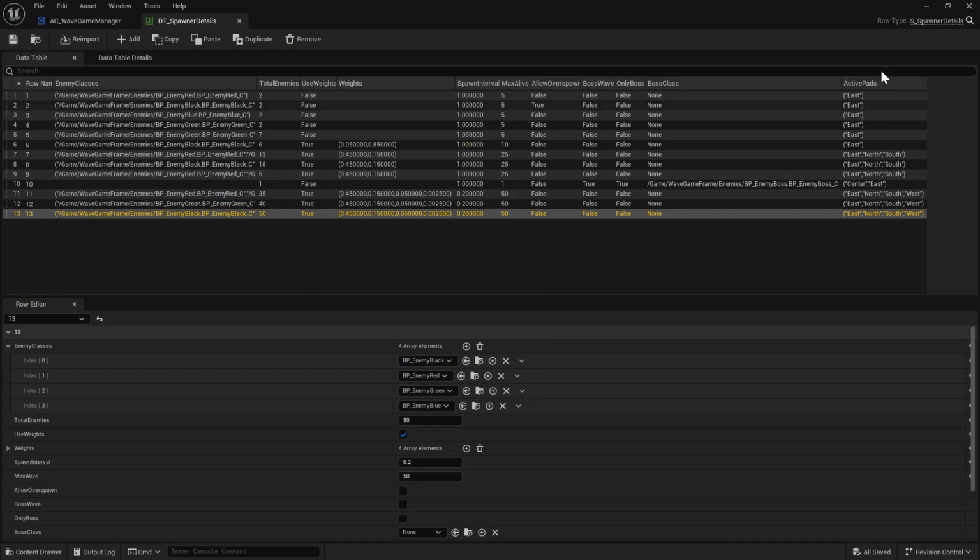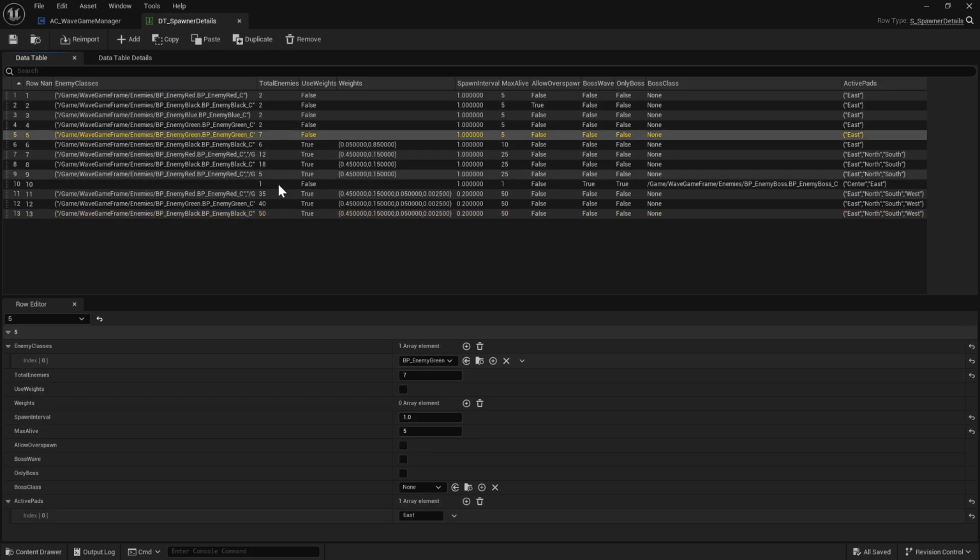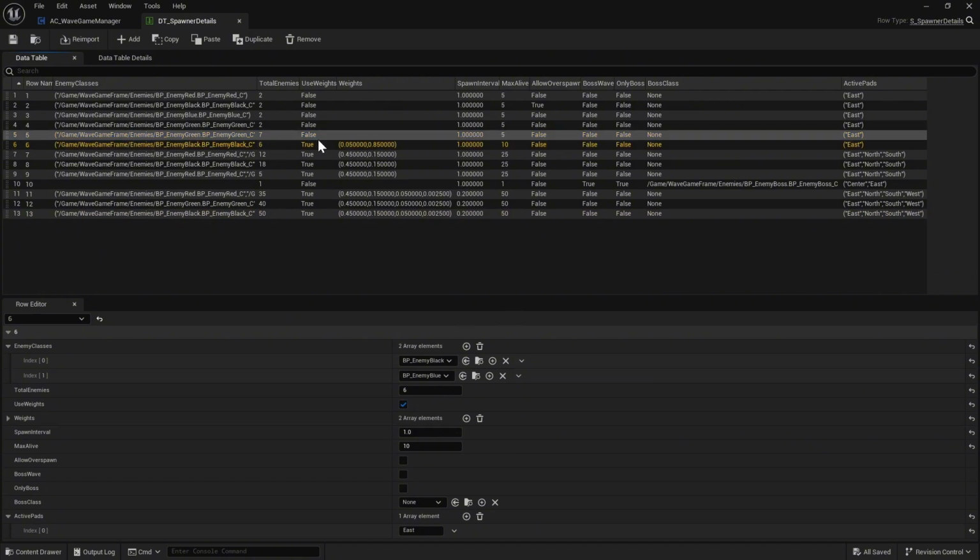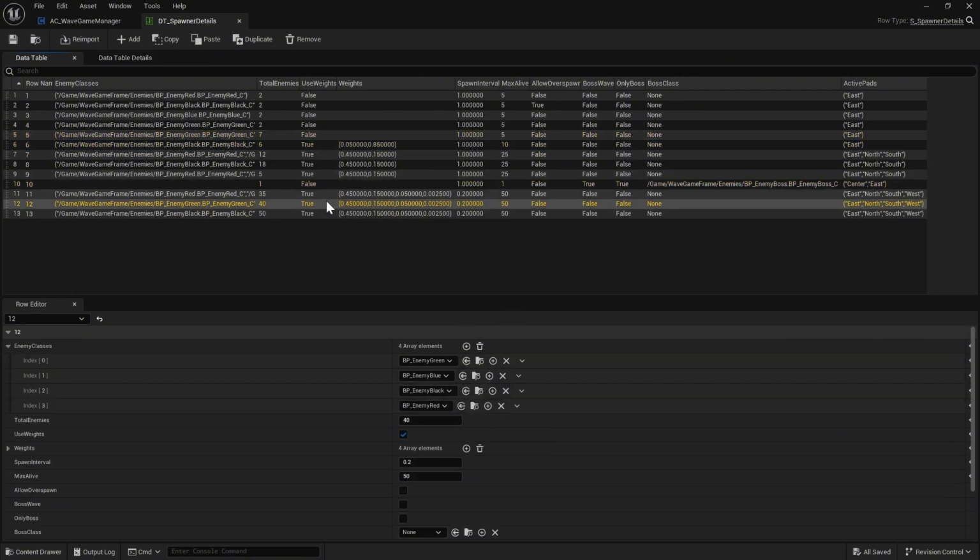And again, you're probably going to be using your own different enemies in this game. This is just an example of a data table for us to go in and test out how this is working. Which enemies are being spawned? What are the weights on them? Are they being spawned properly? Is this cleaning itself up? Is it properly pooling the correct enemies? All that stuff. So this is just arbitrary values for testing.